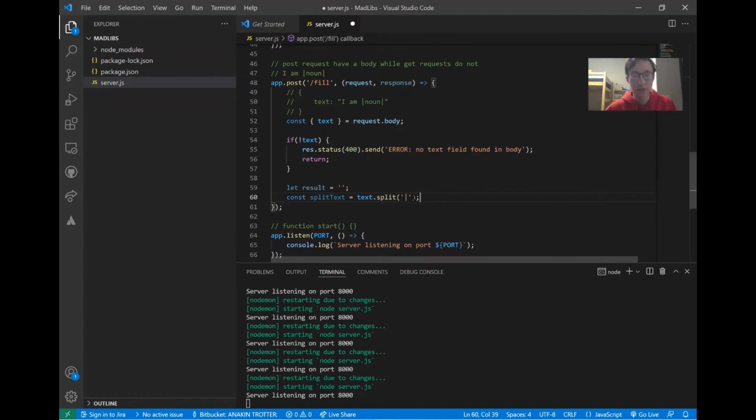So basically what this split function does is, wherever JavaScript sees a bar in the string that it's given, it will make this a new element inside of a list and remove the bar.